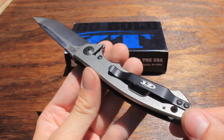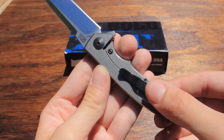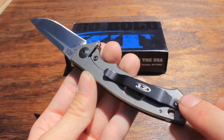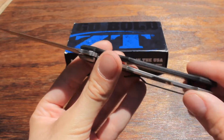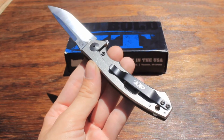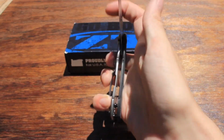Another very cool feature of the knife is how they went with all black hardware. You got that black Zero Tolerance clip, which is really cool. Black screws, black pivot. It matches well with the G10, goes well with the Zero Tolerance logo. Very well done touch. They could have left those silver, but they blackened it up for you, and that's very cool.